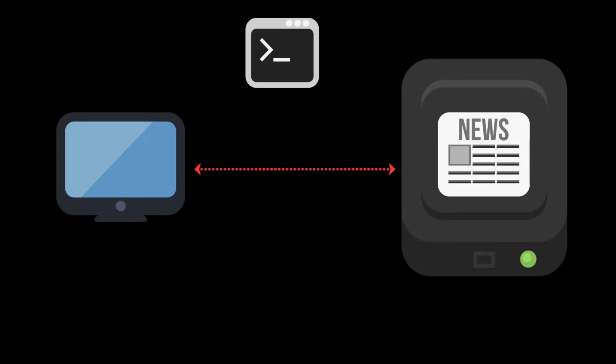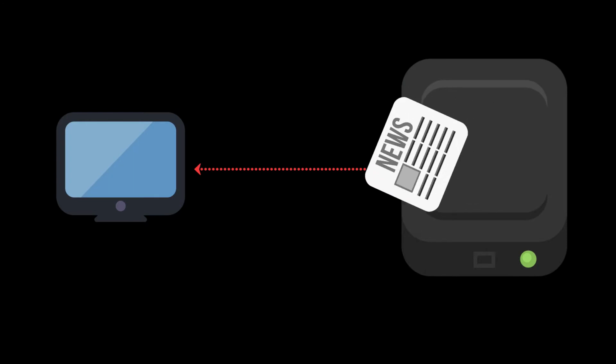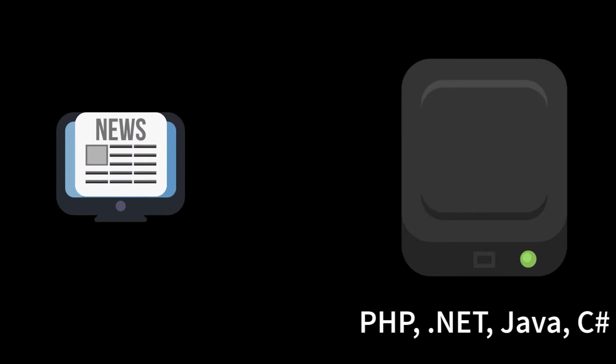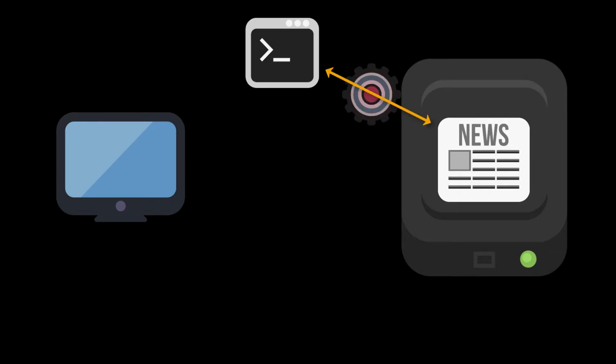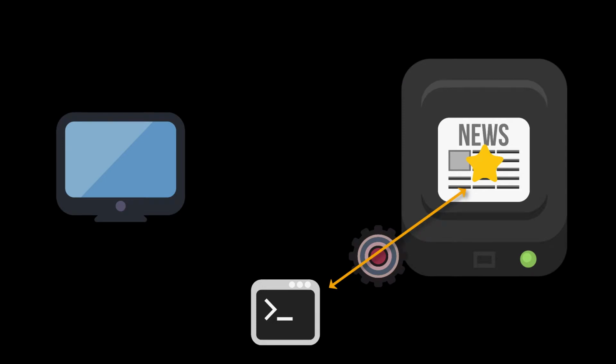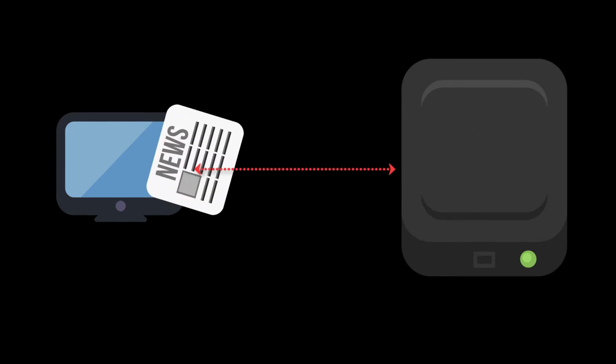When a client requests a page which includes server-side programming, the server executes the code before sending the response to that request. Server-side programming can be written in many different languages, but the work is all the same. Perhaps in our dynamic news page scenario, our server-side program checks a database to see if the requester is a paying subscriber, and if so, adds premium content to the page, which it gets from a different database. All of that work happens on the server before the page is ever sent back to the client.